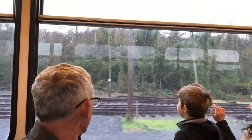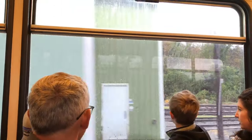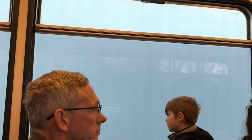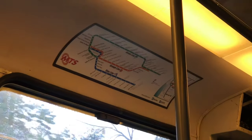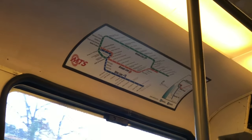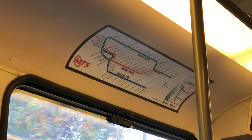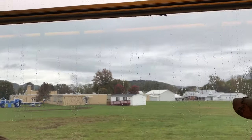A relatively recent light rail car from California. It was actually built in Germany back in 1981. I believe it's the newest car on the line, complete with automated PA system, so while you look out the windows into the Pennsylvania woods, you hear the names of streets in downtown San Diego. Yeah, it's an interesting experience, to say the least.